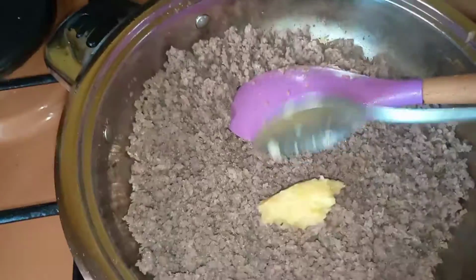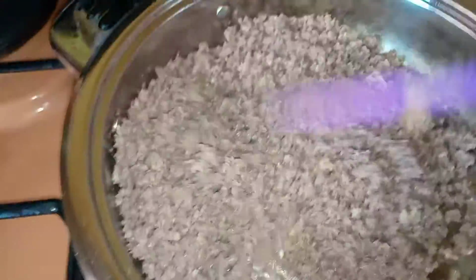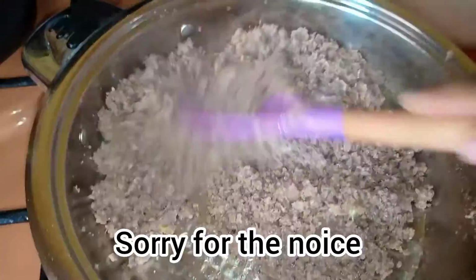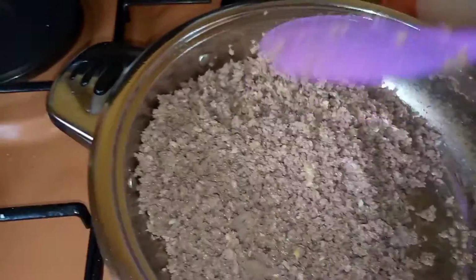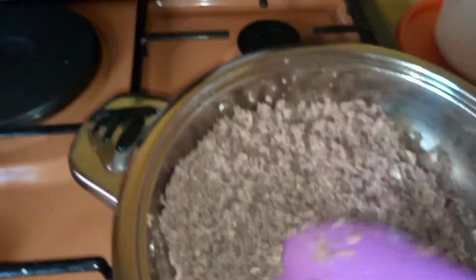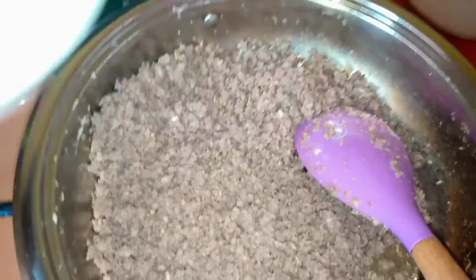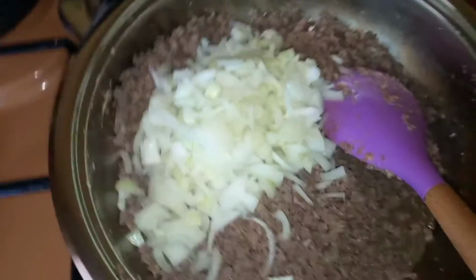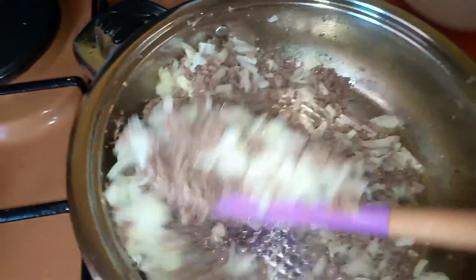So now we are going to add our ginger and garlic paste. Mix everything very well. Ndio zibe pamoja. So we may even out. We are going to add our white onions. Koroga vizuri. Asacha zive for like 2 minutes.